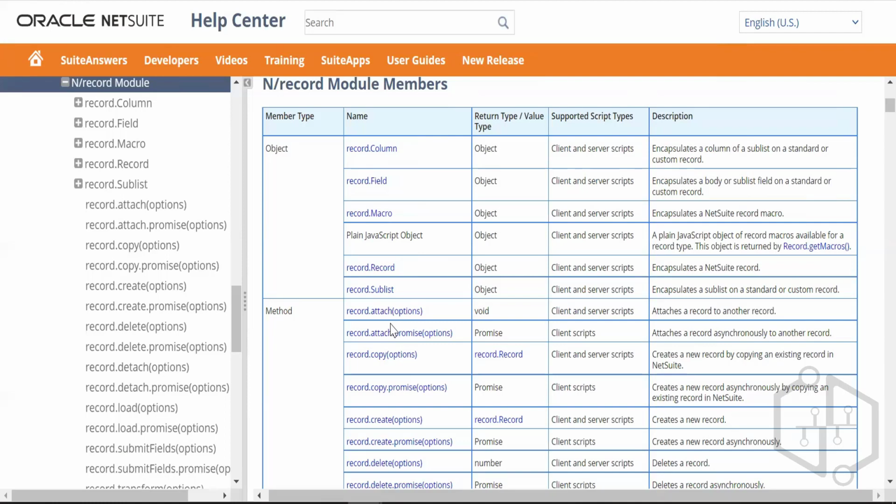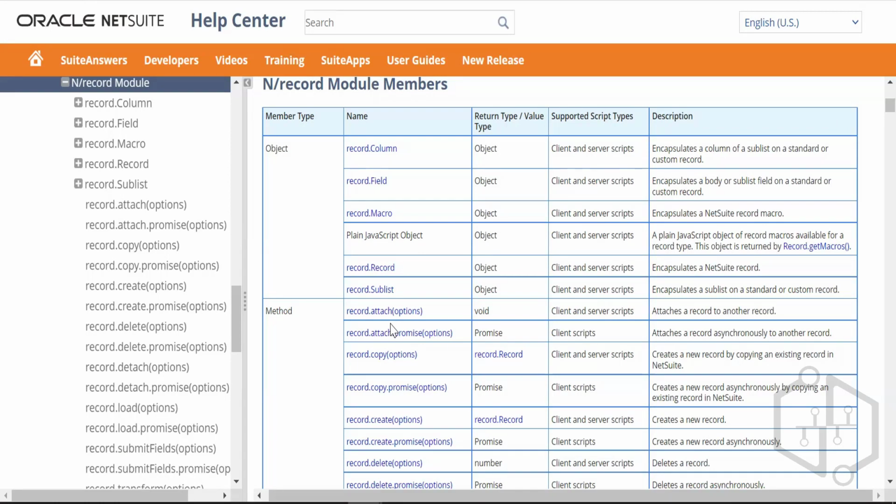Every API you use will have its own governance usage. Consider it as a sort of limit on usage.